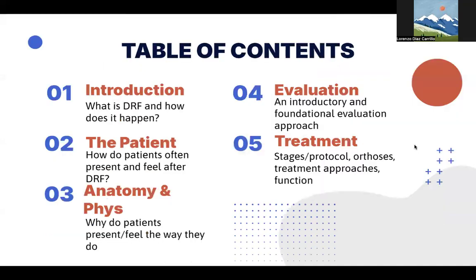So, like other modules, similar format: what it is, how does it happen, how do patients usually feel, anatomically what is causing these symptoms, looking briefly into the evaluation and treatment. In this one specifically, we'll follow kind of like a protocol based on surgical intervention. But just know that not everybody who undergoes DRF has a surgery done. Some people go with a conservative approach.